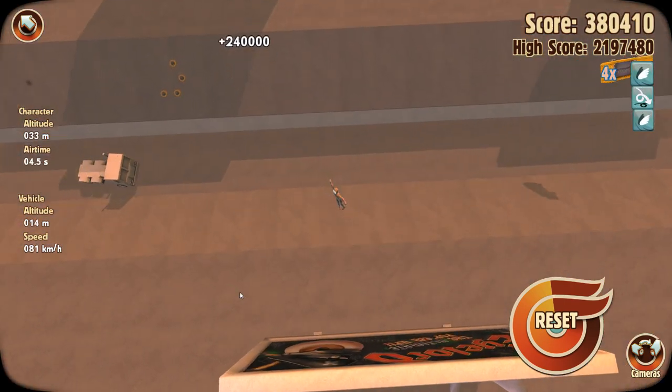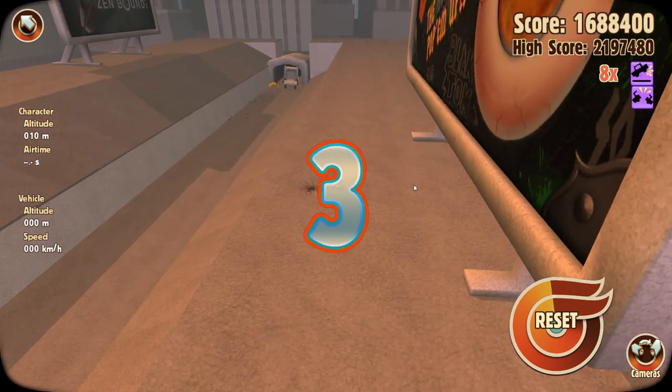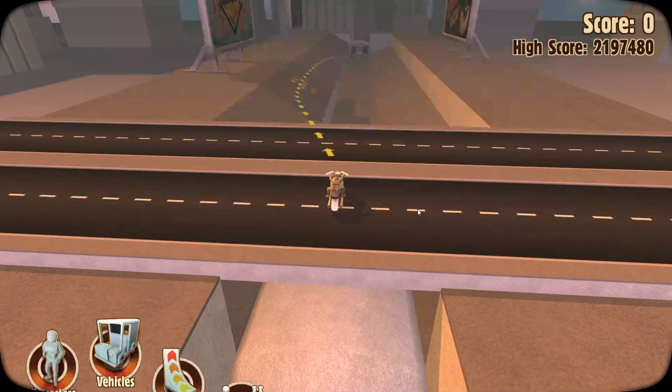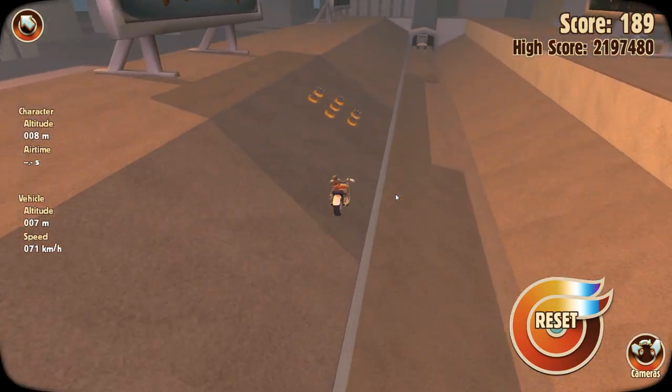Oh, we're going even further away now. Ooh, that was a landing on the head. Got quite a lot of points from that one. Not quite the 2 million. What about if we go for another vehicle? Bike. Bike should be quick enough. I think the bike, supercar, and monster truck are all the fastest vehicles in here.